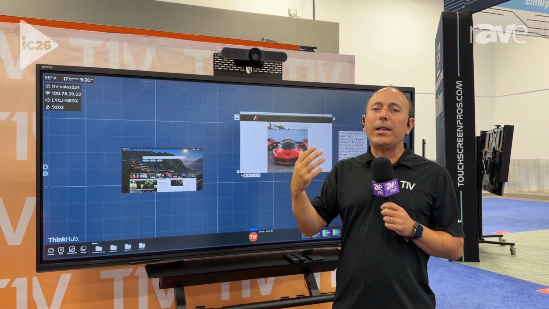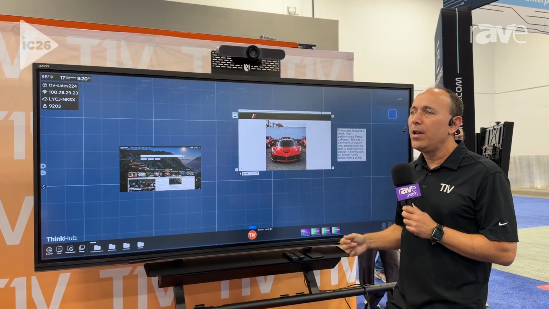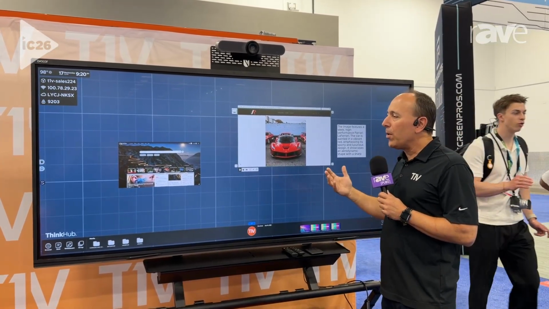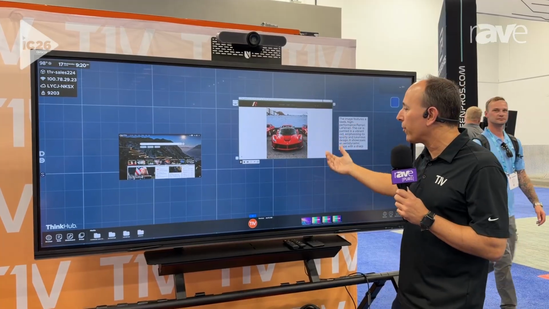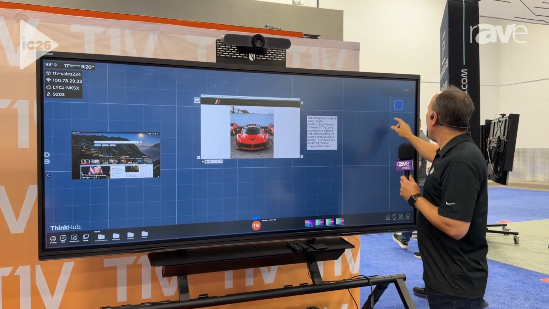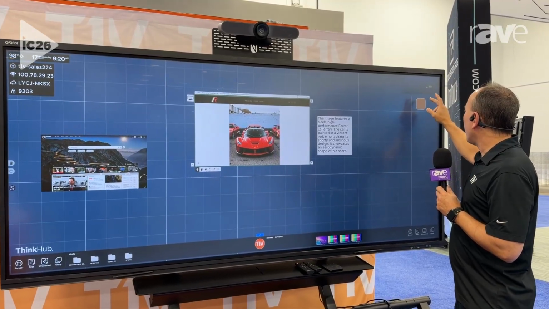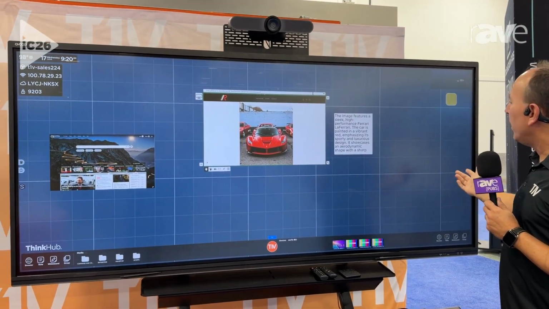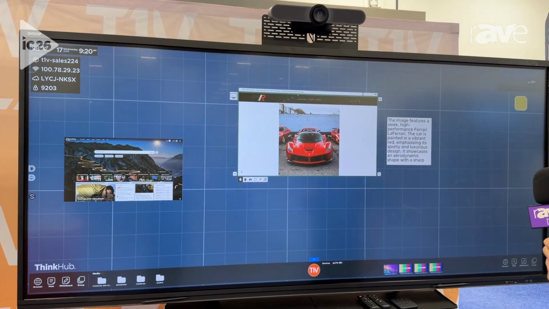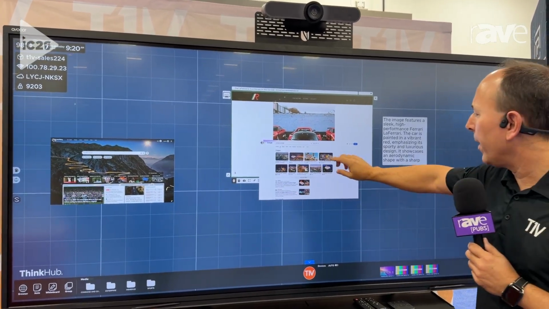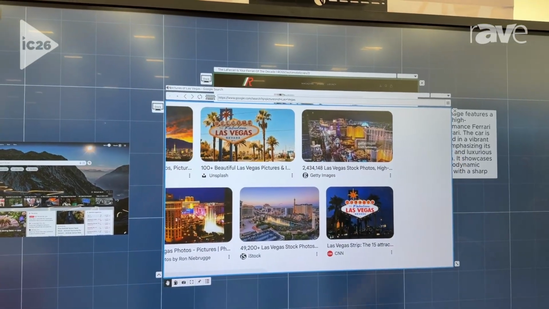So it makes it really easy for you to use voice to, one, just control the canvas, control your meeting, but also give it actual AI instructions to create content for you, to search for content. For example, use a browser to search for pictures of Las Vegas. And it should do the search. It should bring the browser up and do the search. And there it goes. Some pictures of Las Vegas. You can see all those in there.